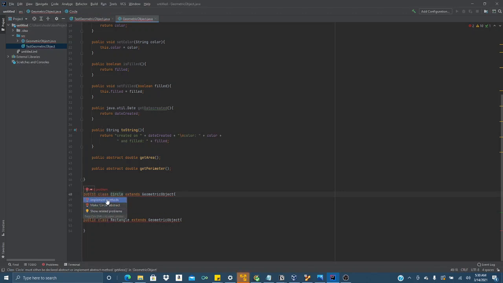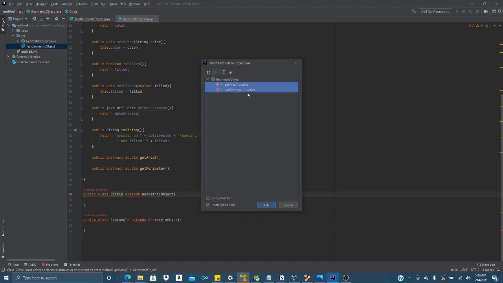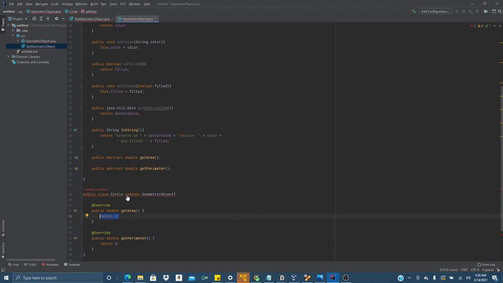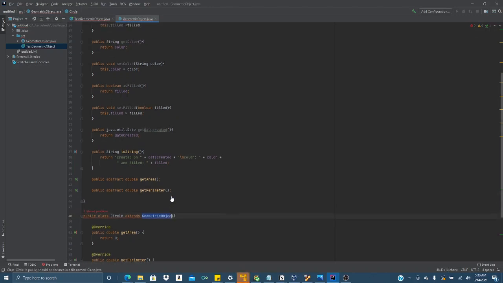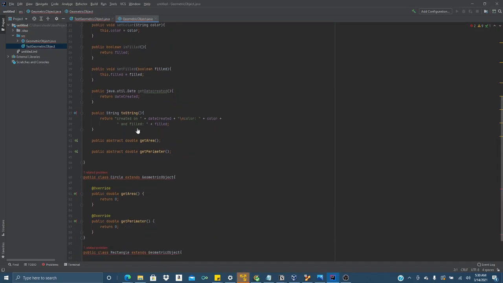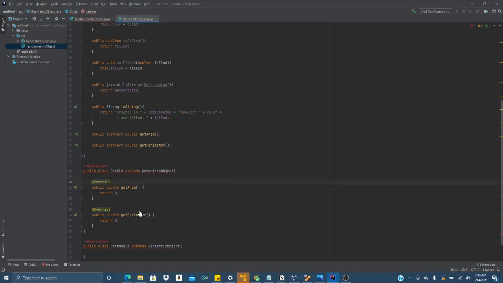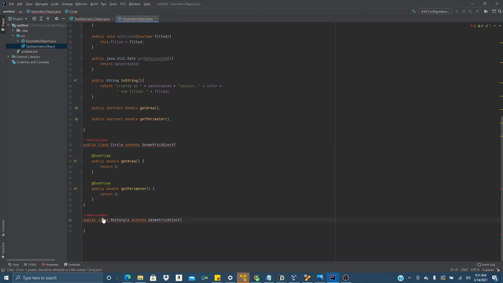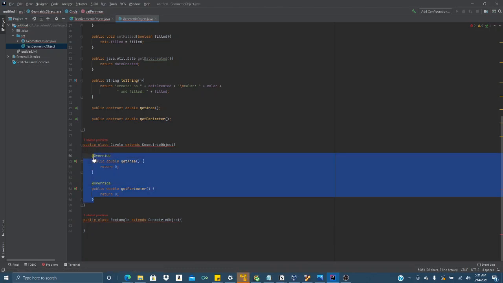Implement methods. Yes, the reason you have to implement the methods is because the public class Circle extends from the geometric object. In an abstract class, it's natural that its subclasses like Circle will extend from it and get the same function names. So with abstract, it will get the same function names, and the same goes for that too.